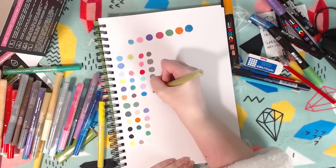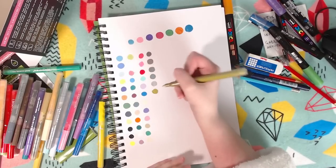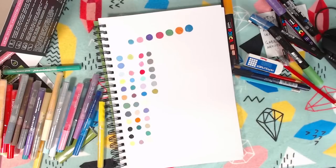Oh, the ink's coming out faster on this one. There we go. Okay, that's a gold. I can definitely see that there's a metallic shimmeriness. That isn't too bad at all.